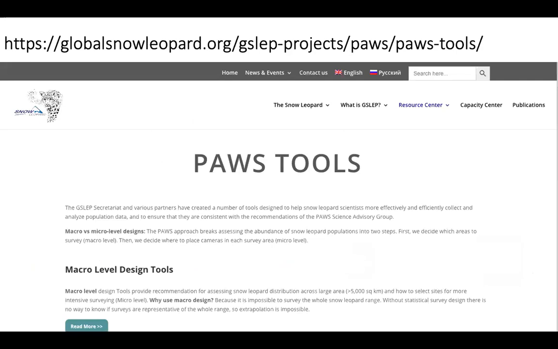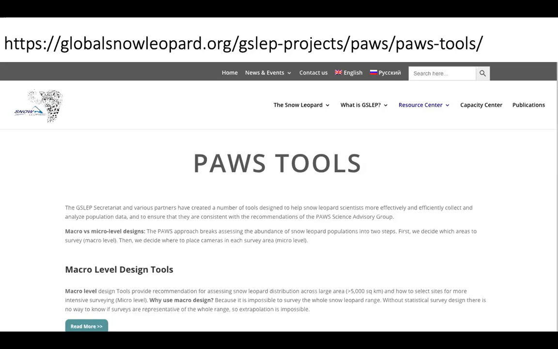designs. But before I start with the main details, I just wanted to mention two things. The first of these is that in this 15 to 20 minutes that I have, I'm only going to be able to cover a tiny bit of what's out there in terms of study design. If you want more information, a good place to look is the PAWS website. There's the URL in the title of the slide.